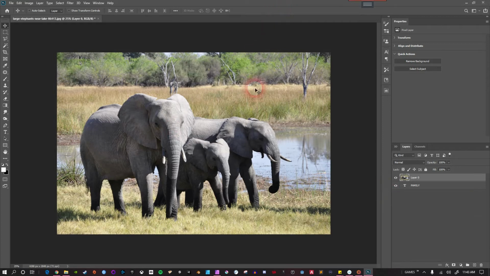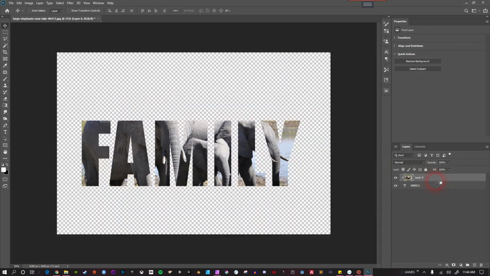So now that the elephants are here, as you can see, I've clipped them. I really want to make it so I can see the little baby elephant stand out from everything. So follow with me here. I'm going to go ahead and unclip this again. Now, you don't have to do it in this process. You don't have to clip it and then unclip it.